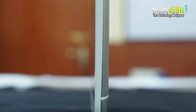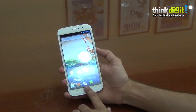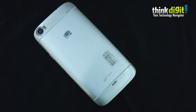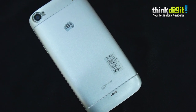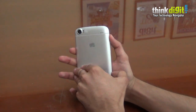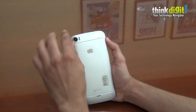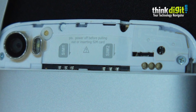Coming to the design, the design of the smartphone is quite impressive. You have the standard Micromax look in front where you have the home, menu, and back buttons at the bottom. The rear has an aluminum finish which gives the Canvas Doodle 2 a very good feel — the feel of a premium smartphone. The bottom houses the speaker, and the central portion is not removable, meaning you don't have access to the battery. The top portion houses the 12 megapixel camera, and that portion is removable, giving you access to the two SIM card slots.